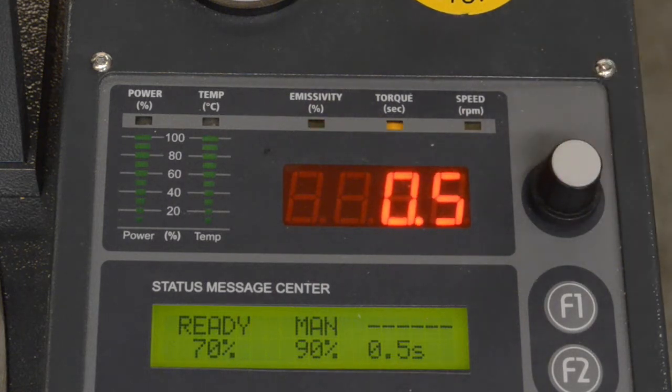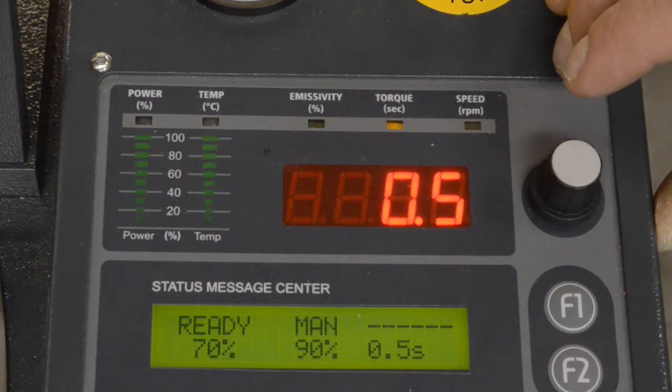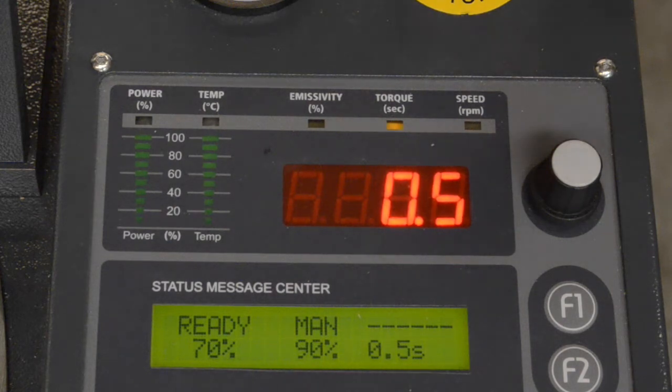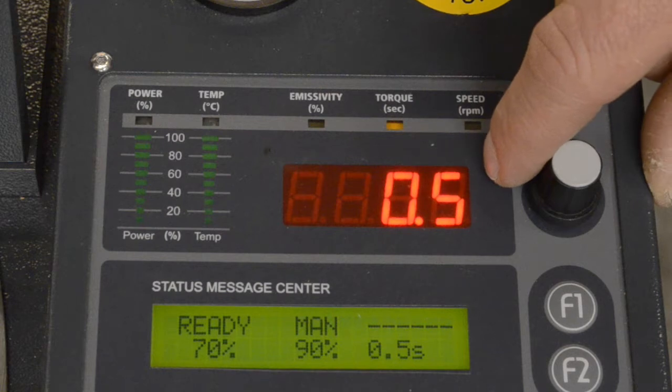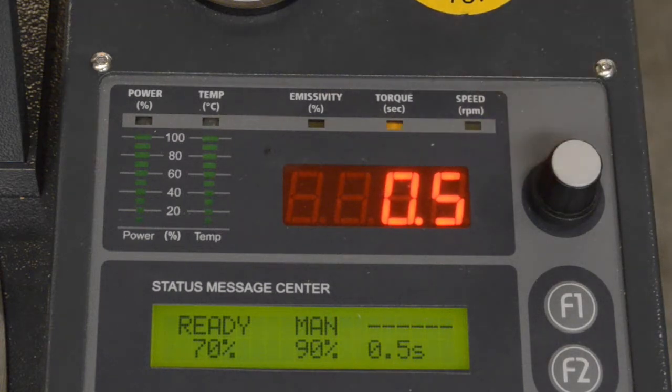The next setting is the torque. The torque represents how much energy is going to be exerted from the centrifugal force and at what time. So right now we have it set in a half a second of full torque after the machine starts the centrifugal casting. So that gives enough time for the metal to transition and then the torque kicks in to ensure that you've got a nice heavy casting and a good fill.